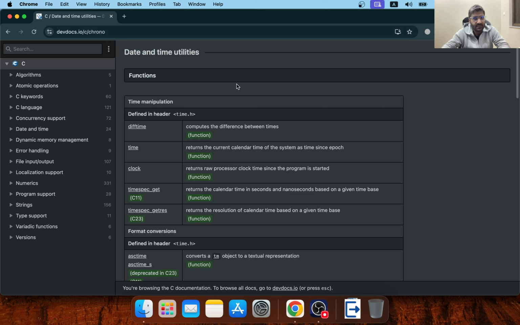Beyond that, this is not just a small thing. There are so many other things. It has everything, like functions and libraries. Anyone looking for resources for C, I would highly recommend this DevDocs, because if you want to debug, learn, or explore new features, this DevDocs is worth bookmarking.